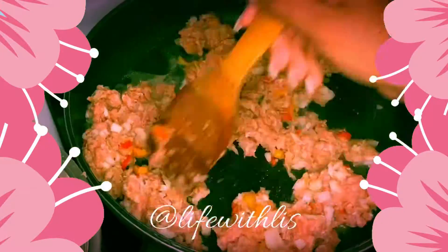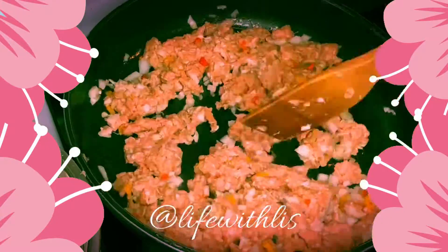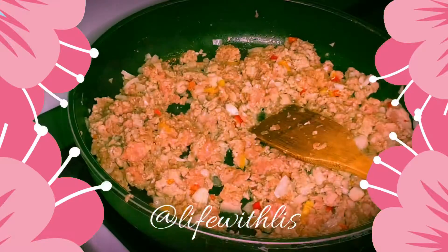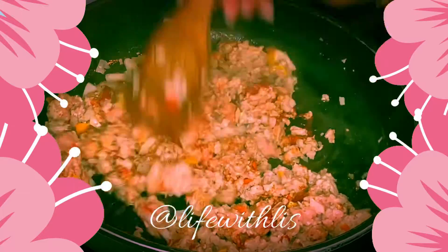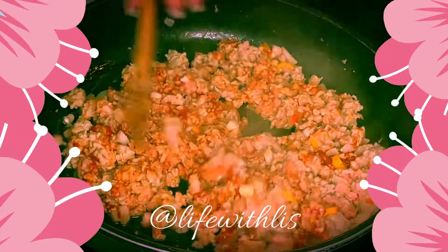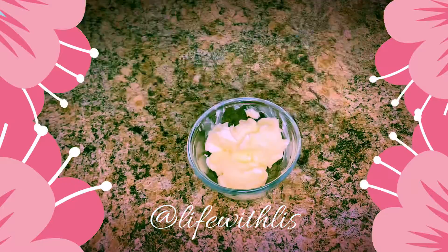I already have a pan on the stove with some butter. The reason I'm adding butter is because it helps so the meat doesn't clump up — ground beef or pork tends to clump when you're cooking it, so butter will solve that problem. I'm also adding tomato sauce for flavor and color. This should take around half an hour to cook.